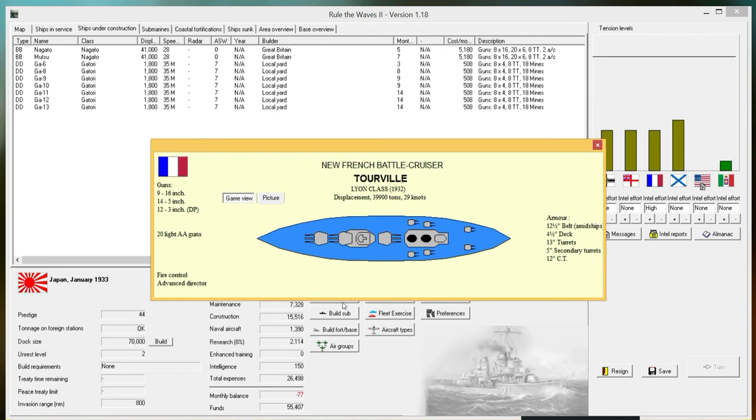Friendship de Tourville looks very much like the British G3 class. So it's got 9 16-inch guns, which is good. 14 5-inch guns, which is meh. And it's got a speed of 29 knots, which is good. It's got okay armour of 12.5-inch and 4.5-inch deck armour. The armour's okay, but not wonderful. And it's got an advanced director. So that's a good ship. It's roughly equivalent to our Nagatos. It's got an extra 16-inch gun, roughly equivalent.